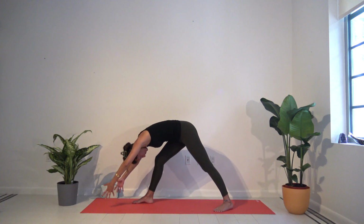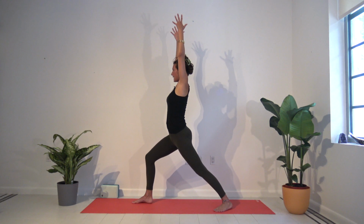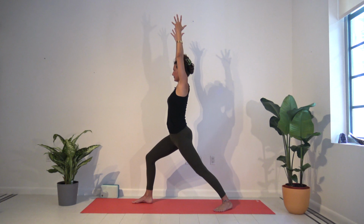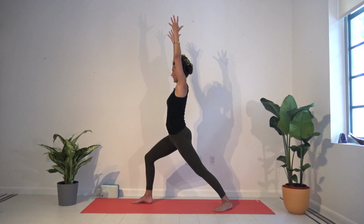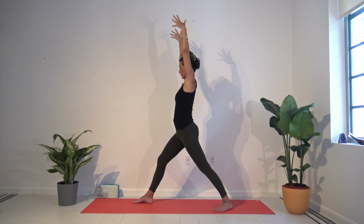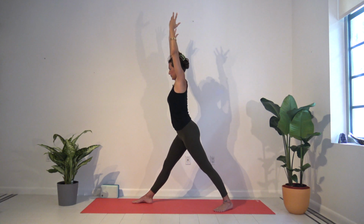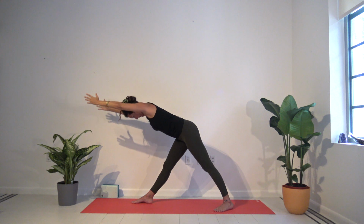Inhale to Warrior One for 4. Bend the right knee. Stay here for your exhale for 8. Ground the mind into the body. Inhale, straighten the right leg for 4. Exhale, fold for 8. Thumbs back.